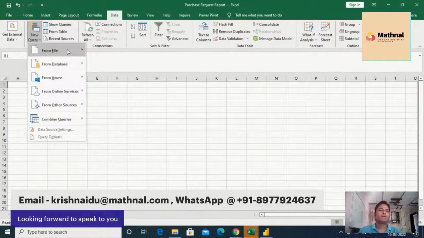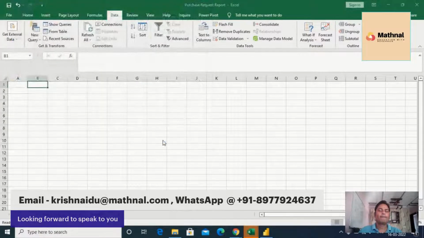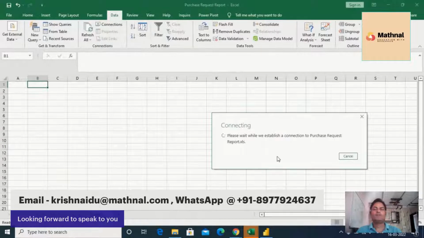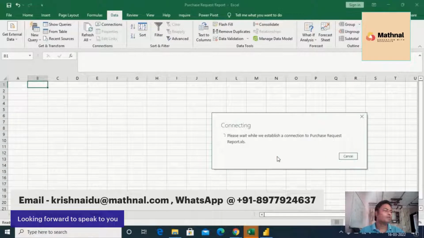So let me restart the process because it is taking a lot more time than it should have. Let's see whether we can finish this upload process, and then we will do one process of Power Query, and then we'll upload the data into Power BI, and then we'll build a small dashboard out of that. This is because of my laptop's capacity. Otherwise, it will not take so much time.